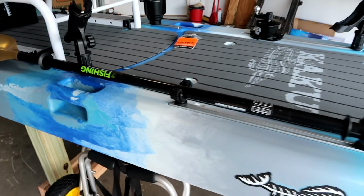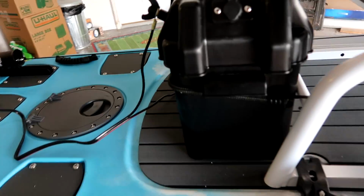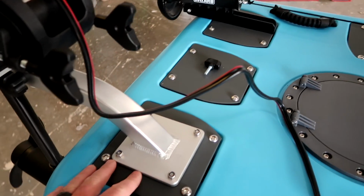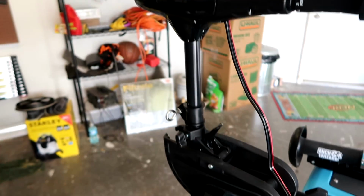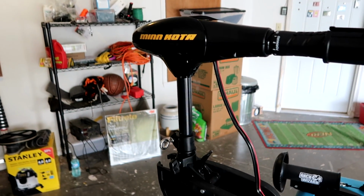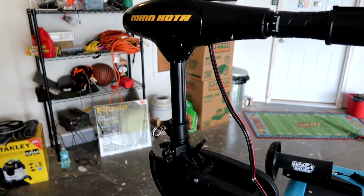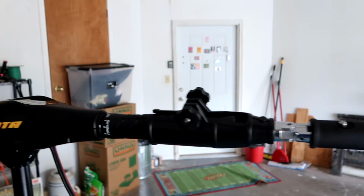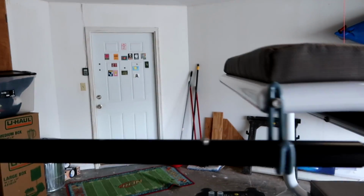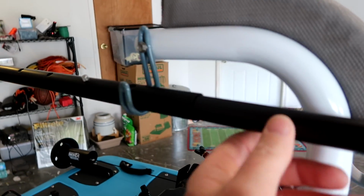Very, very nice. And last night I mounted this battery box and this Brocraft transom mount and this Minn Kota Endura 30-pound thrust trolling motor. It has an extension handle, and I put this little holder up here.